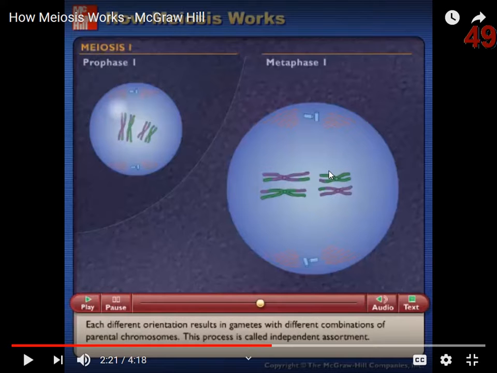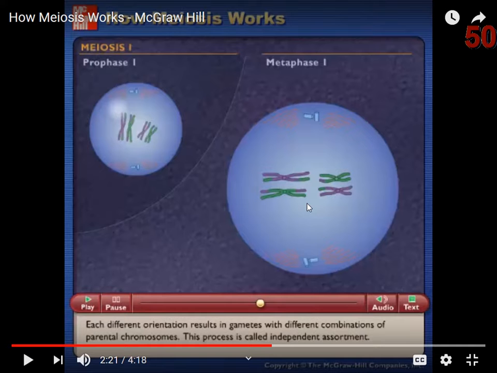Keep in mind, you saw a while ago, however they line up in metaphase 1, those are going to go into secondary cells together, which will determine what the gametes are. Okay, so right now, the gametes are going to be those on top and these on bottom. It could easily have been swapped, which would be an entirely different person, an entirely different gamete.